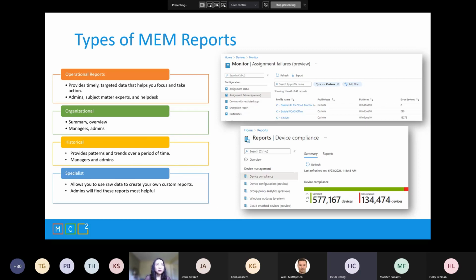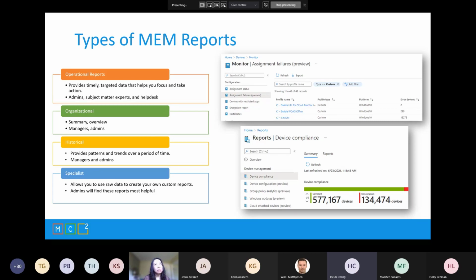For example, device compliance: how many devices are compliant and how many are not, and why they're not, whether for legit reasons, or is there something you need to help your end users troubleshoot. That's really the overview that you can give to your C-level managers or whatnot to help them understand the environment.